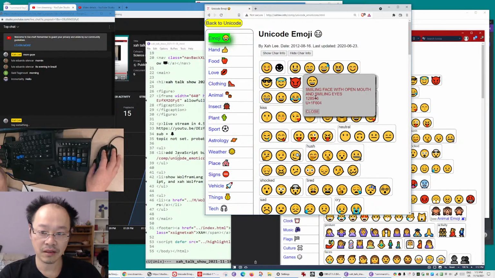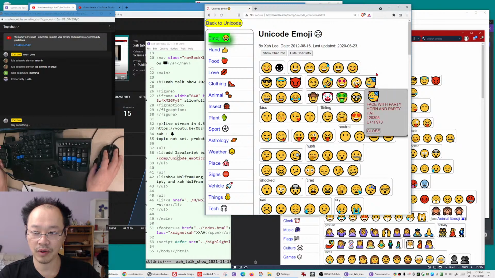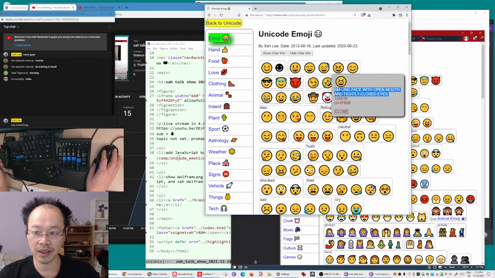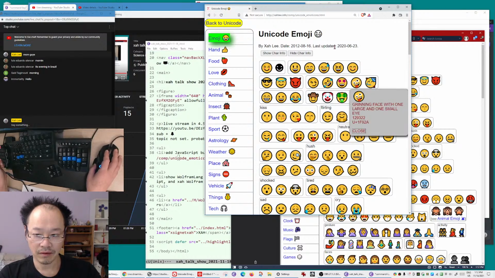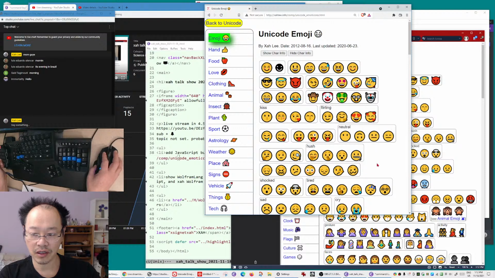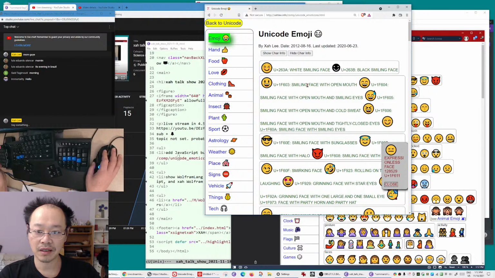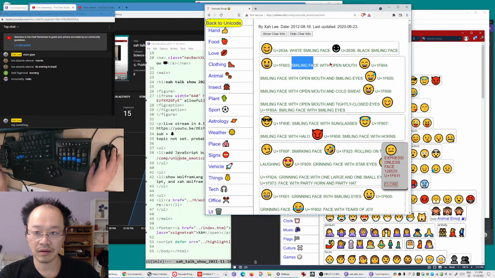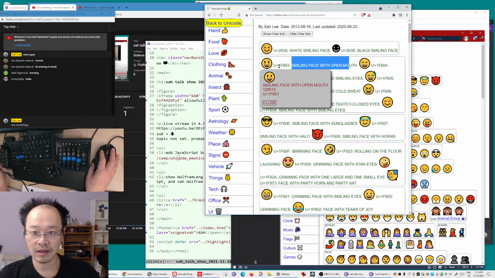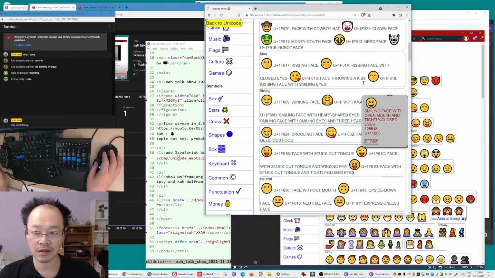There's a new feature so that if your mouse moves away from the panel, it won't disappear. So you can actually select and copy the information or click close. I also added a feature such that if you click show character info, then you can see all the Unicode names and hexadecimal code points for all the characters you can see.